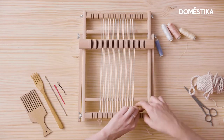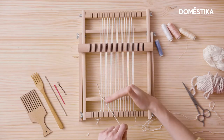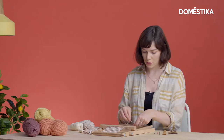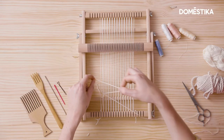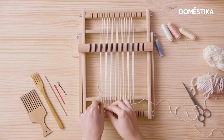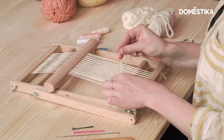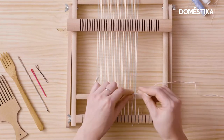I'm just going to tie a row of knots at the bottom with this white thread as well. And that will just make sure as we're patting down our weaving, we're not pushing it down to the end. And it also means that we get a nice straight line at the bottom. So a very simple knot we can do is just lifting up the thread, going underneath it, we come down, we go over, and we come underneath again. And we want to try and get a really nice tight knot on this. And we're just going to do the same for all of the threads going across, and we'll try and make sure that this knot is in the same place.